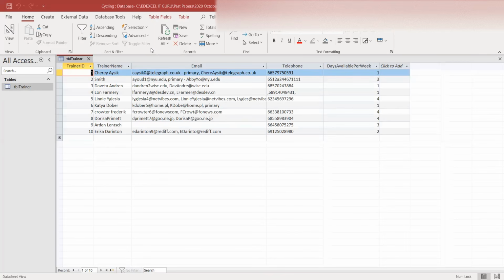So this is the table that they have given us, and this is the database. So there is one table already given.